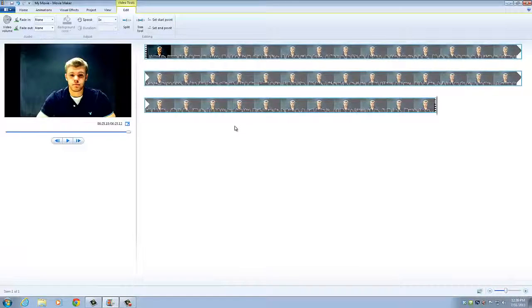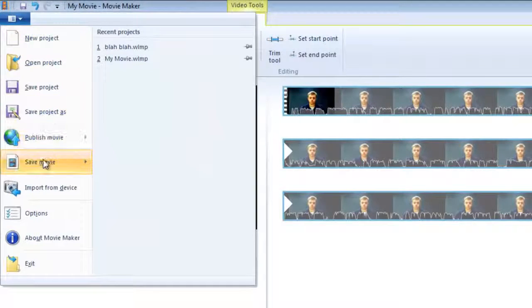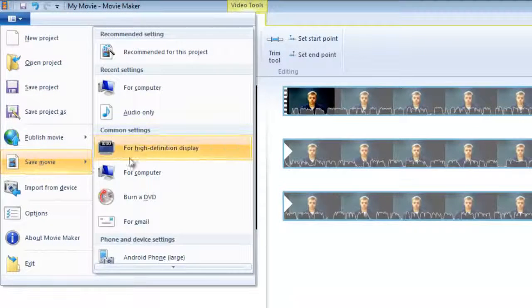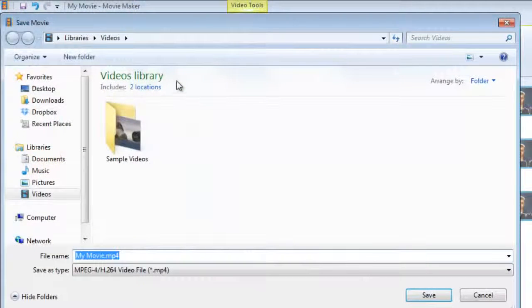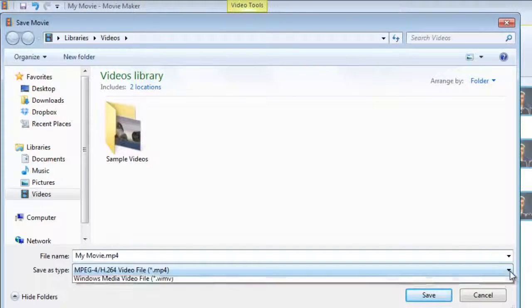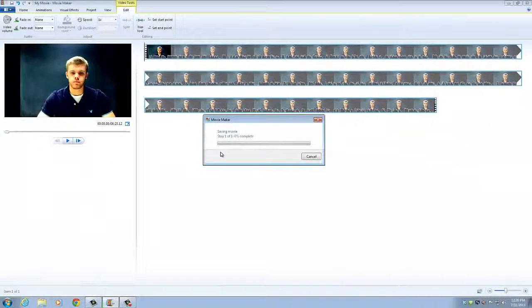But the first thing we need to do is come over here, go to Save Movie, and click on For Computer, and that'll be in the videos, and we need to change this to WMV and click Save. This part might take a while, so you just have to be patient.